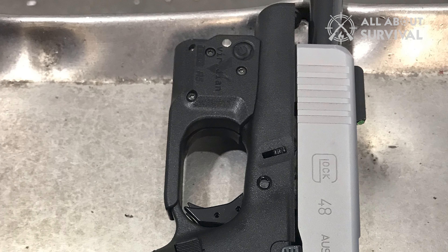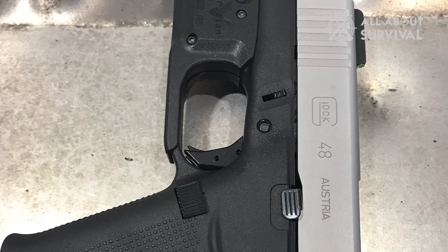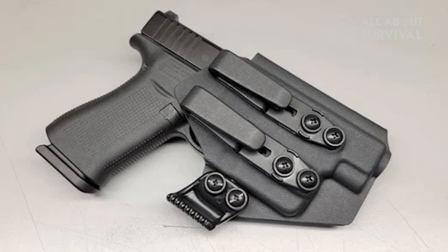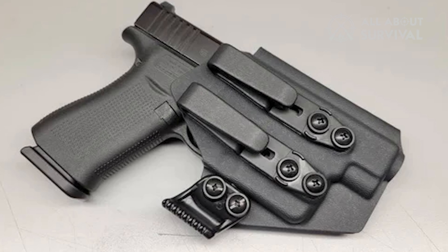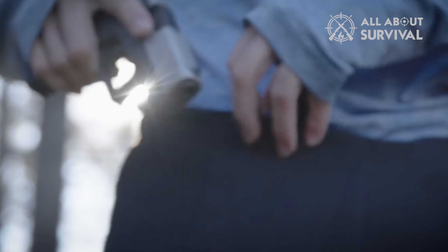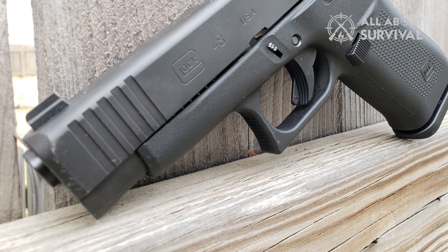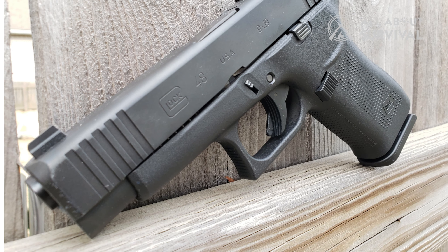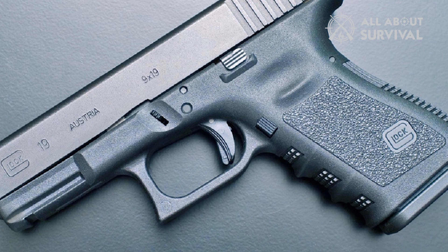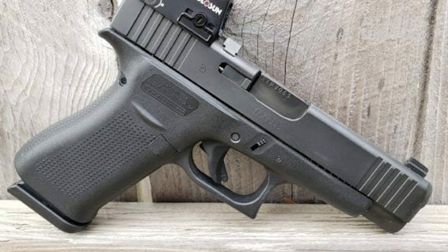There is a lot of skepticism around the concealability of this gun. Considering it is about the same size as the Glock 19 — and you are right — but it is exactly where Glock has hit the jackpot. When a handgun is more concealable, it often comes at the expense of performance and shootability, making the gun difficult to hold and more challenging to fire accurately. Glock has worked around it by making the handgun slimmer instead of shorter. In fact, the barrel is a tad bigger than the Glock 19. Neither Glock nor I have claimed that it is a super small gun because, frankly speaking, it is not.